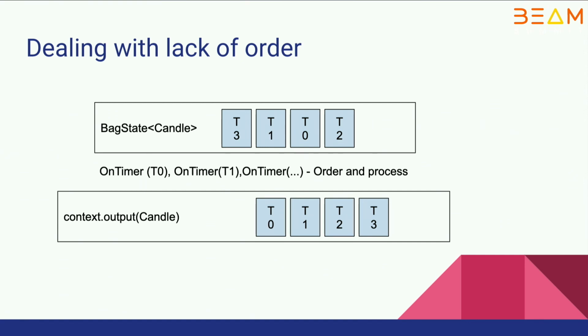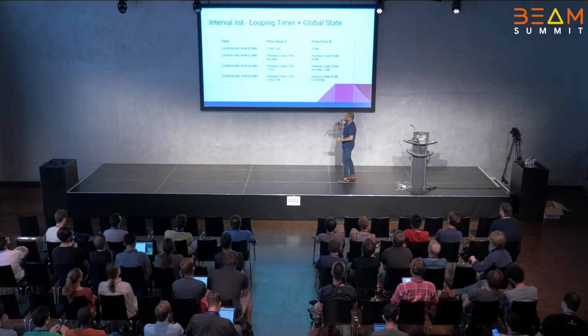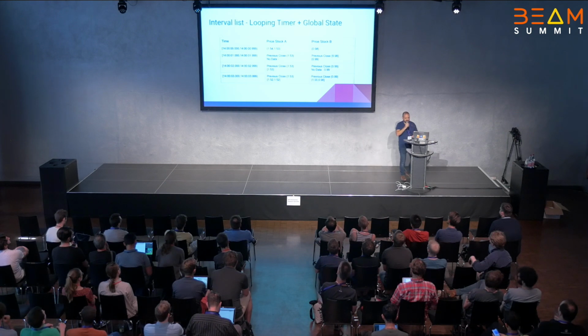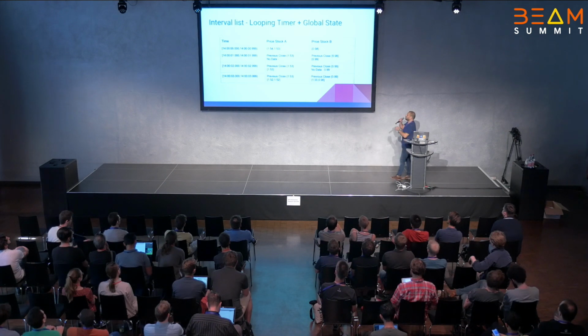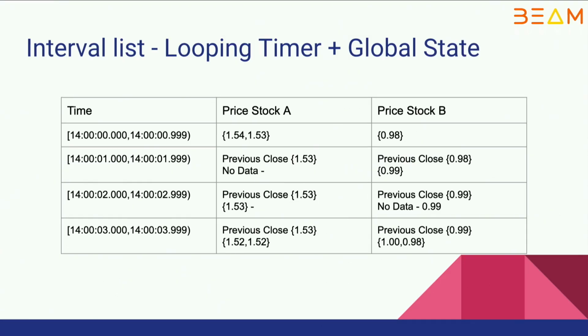There are some more sharp points. So what we'll end up with is this, by the way, wrong, I should have got my slides the right way around. Essentially, after that processing, we have those lists, and then we have the previous close value now being made available to us within all of these interval windows. So for stock A, the 1.53 price is now available in the interval window 1 to 1.99.